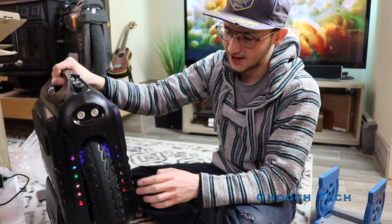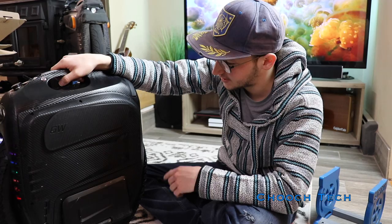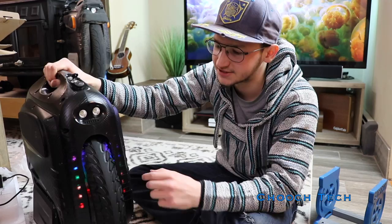I love it. So this is the CST tire right here, and like I said, V-Rubber also makes the same one. You can find these tires on eBay, you can find them on eWheels, everything like that too. So if you do want to change your old MSX tire, you can put this on there. And I kind of like it.